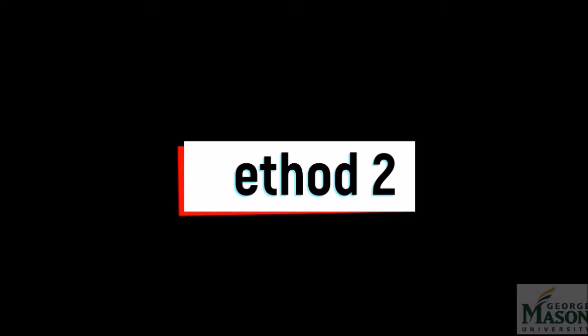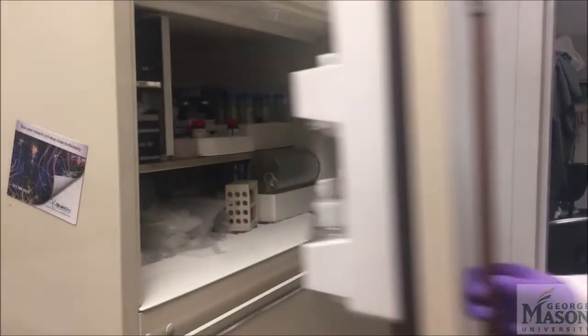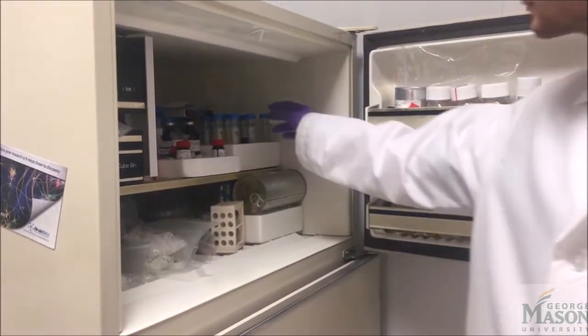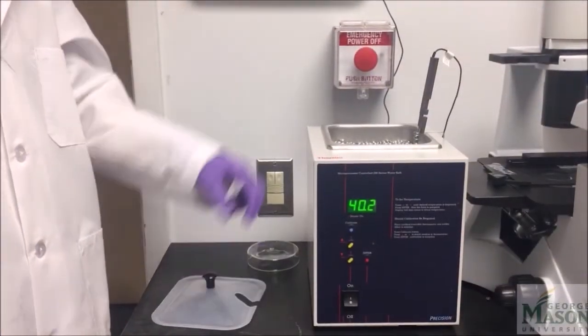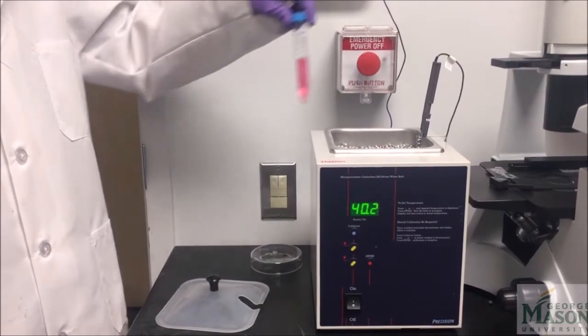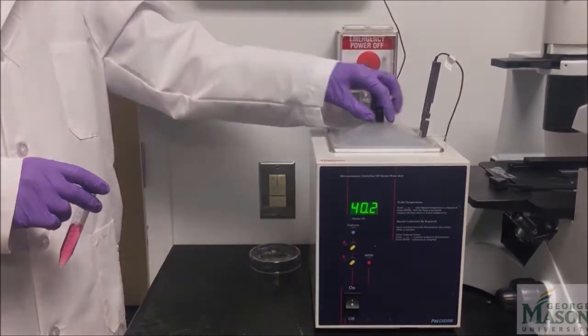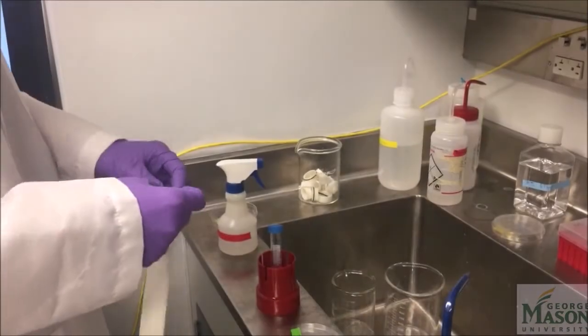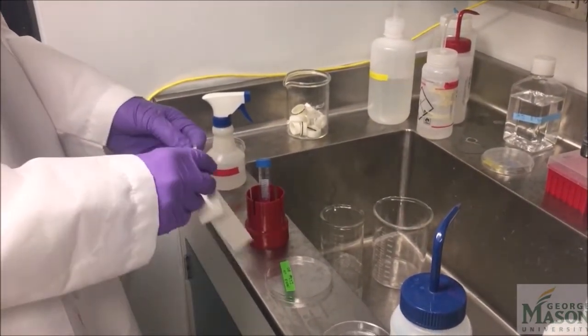Method 2 should be used when Method 1 is not effective in cleaning an MEA. First, thaw trypsin in the bead bath. Then, fill the dirty MEA's dish with trypsin.